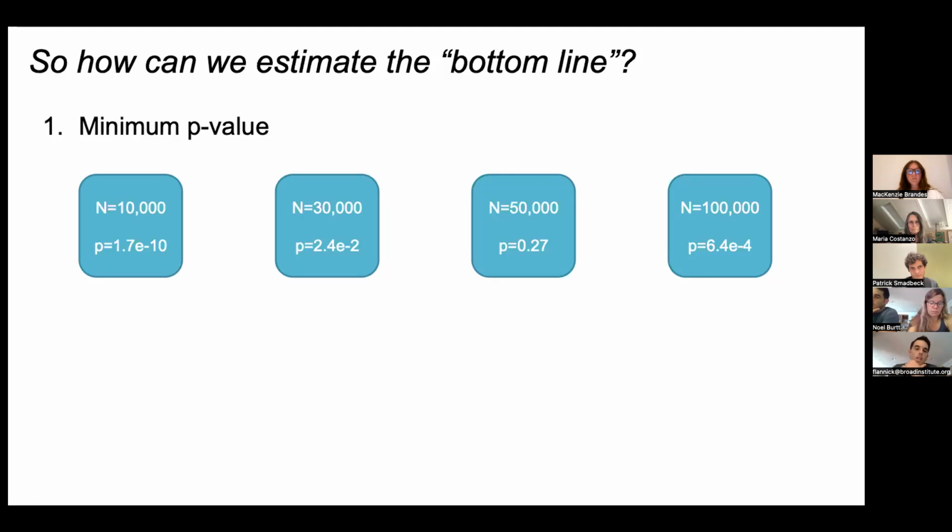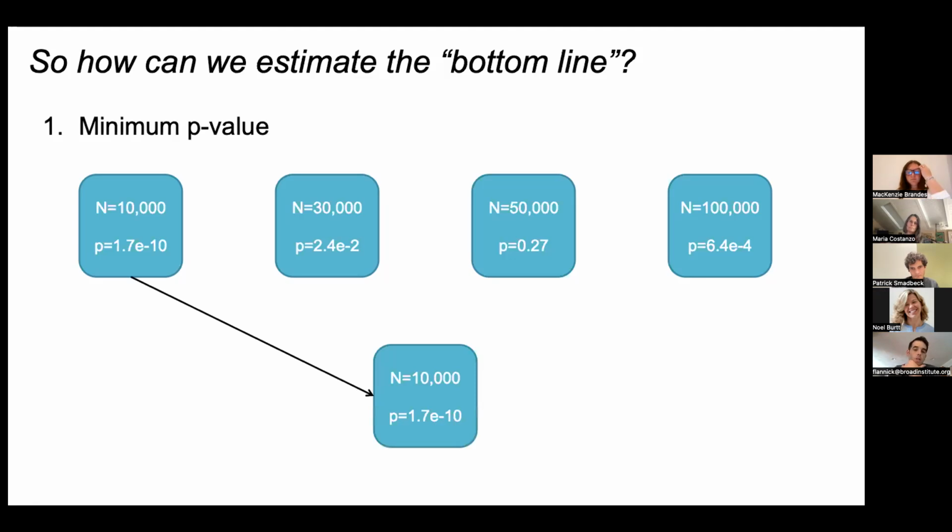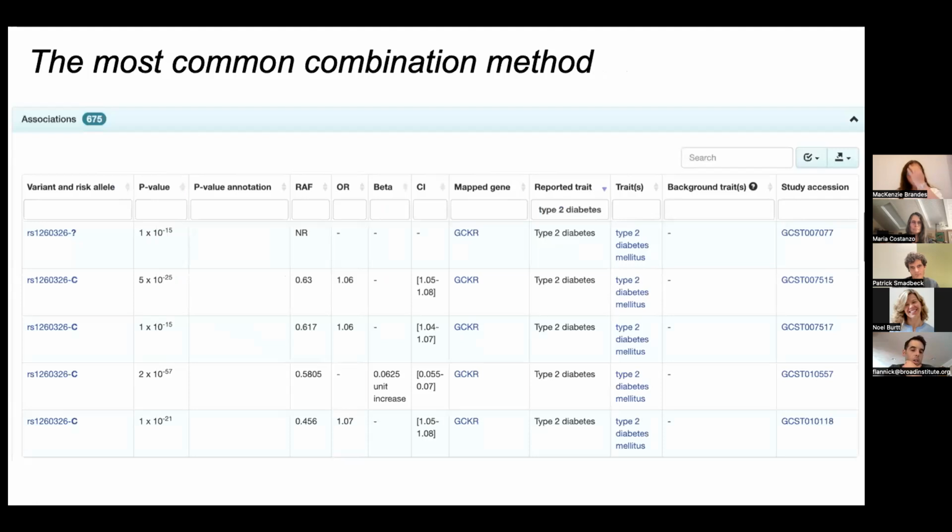The first thing you might do would be to report the p-value that is the most significant, so across all the data sets, the strongest association. Depending on your background, whether you're a statistical person or a biologist, this may strike you as totally reasonable or totally unreasonable. But I want to emphasize that this is by far and away the most widely used integration method in the literature. If you're searching a catalog like the GWAS catalog and you consider a variant associated if it's in the catalog, you're using the minimum p-value method, right?